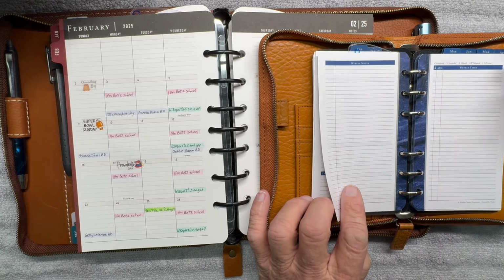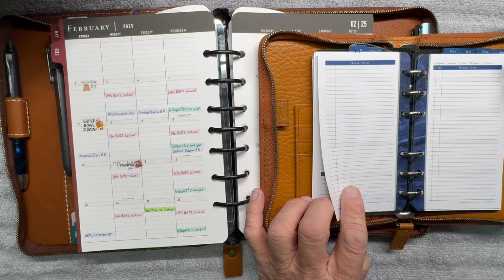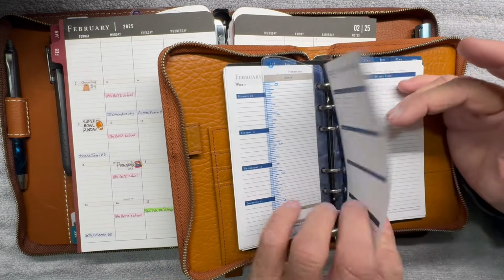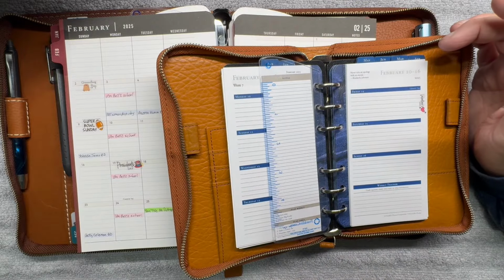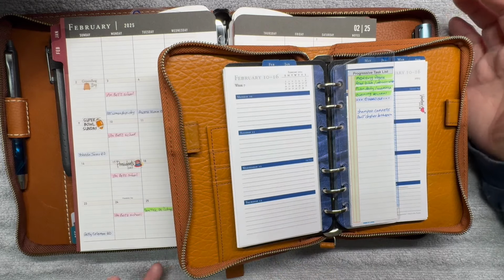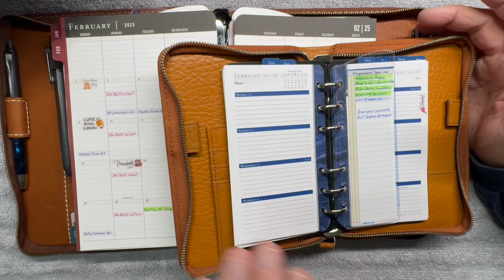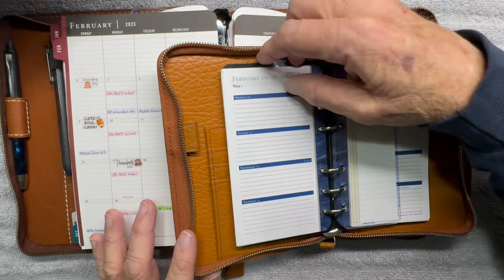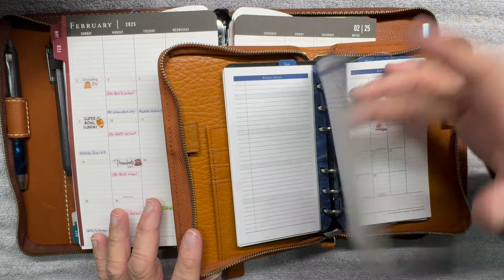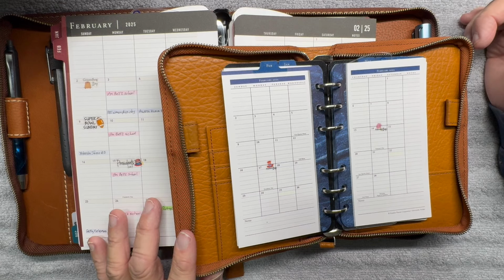I have a weekly notes page and weekly tasks for the week coming up. So again, you can see how flimsy these are. They're real flimsy, 20-pound printer paper. But that's what I need, because I don't need anything bulky and big. I just want something where I can write it down, open it up, and look at it. So that's why I'm going to the Monticello for my pocket planner.